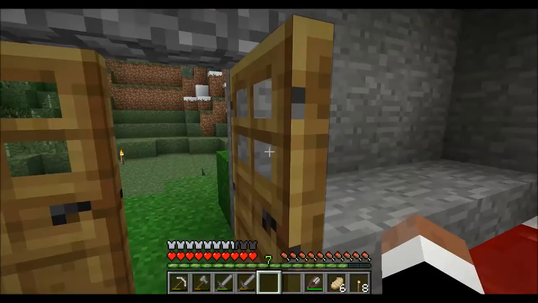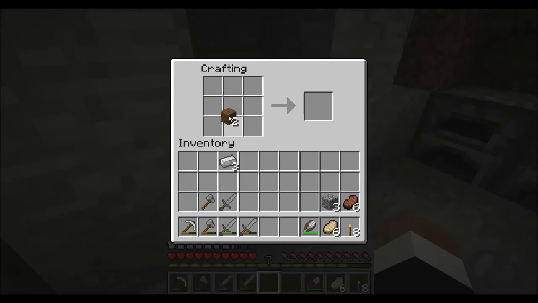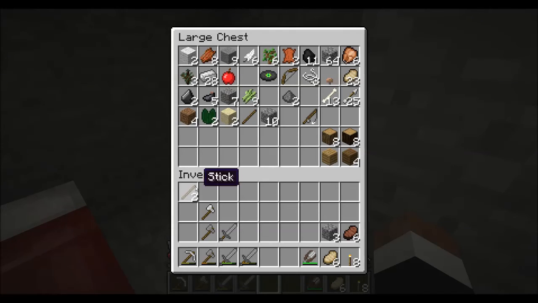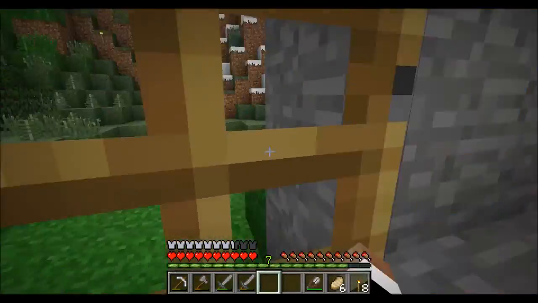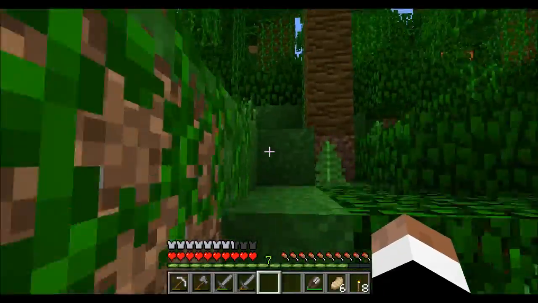I want to go back inside and get three of those. Two of those. Boom. Not that it really matters. Make an iron axe. And we'll put this up in here. That one's about to run out, and I want speediness. Speediness is what I'm all about.